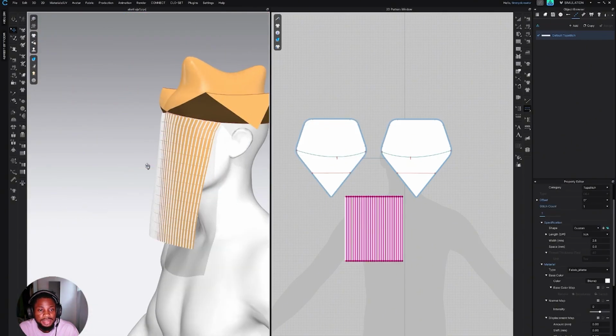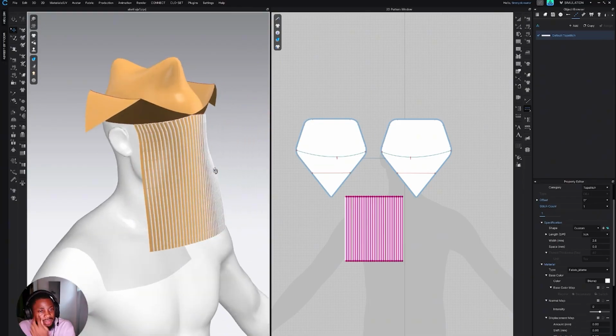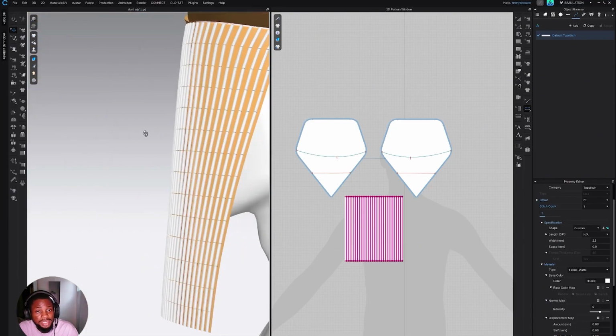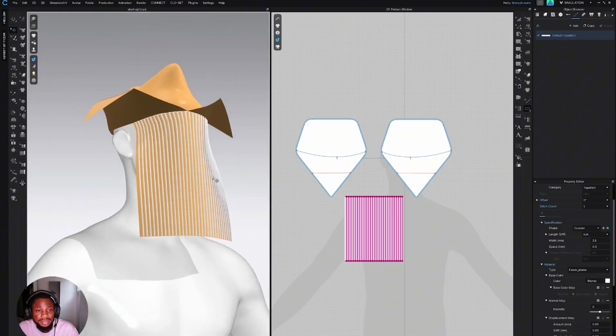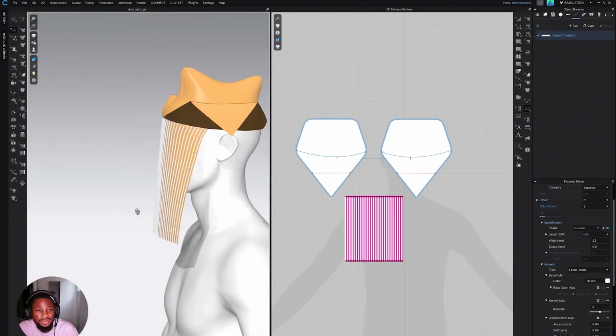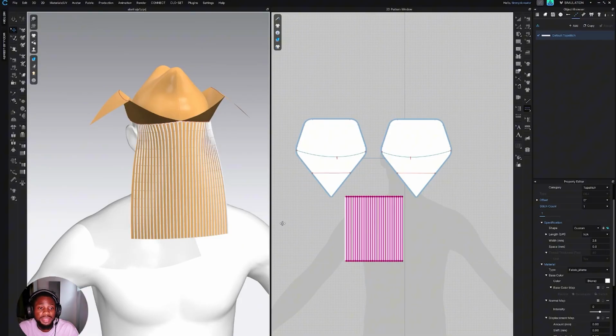This is good. So this, I want to use a very thin African bead, so we should have something like this. Can you see this? We are good with this. If you want to make it longer, you can make it longer.